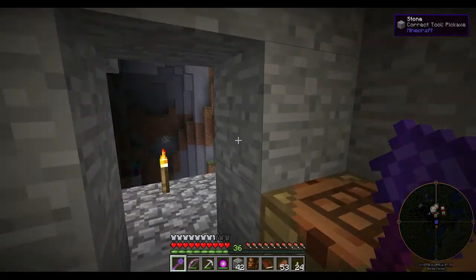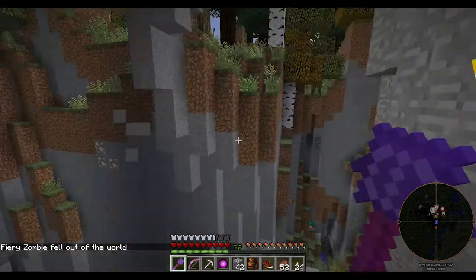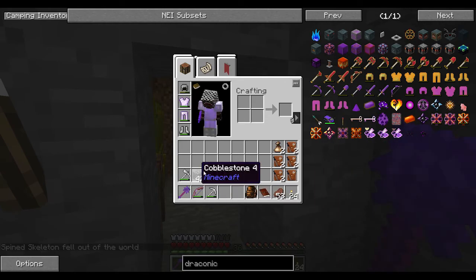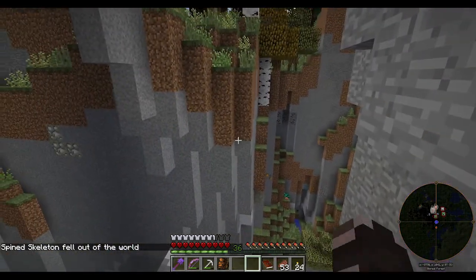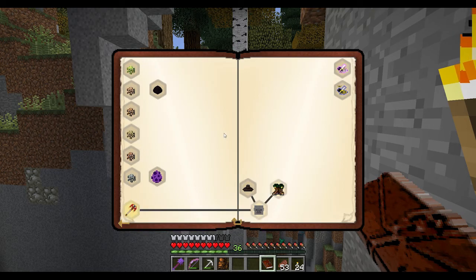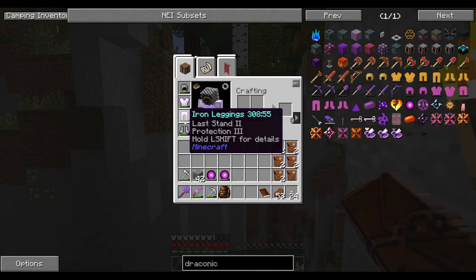Alrighty, folks, so I'm not going to start doing stuff quite yet, but I do want to open some bags because I have quite a few of them. I've been saving them all to open them on camera, so let's go ahead and do that. I completed a lot of the quests. So I have the witch quest, the coven quest left to do, but I'm going to wait until I have some better gear for that because, well, I just have iron.